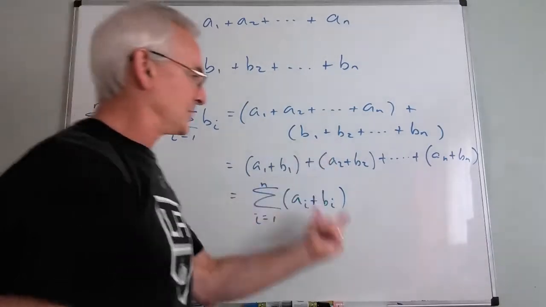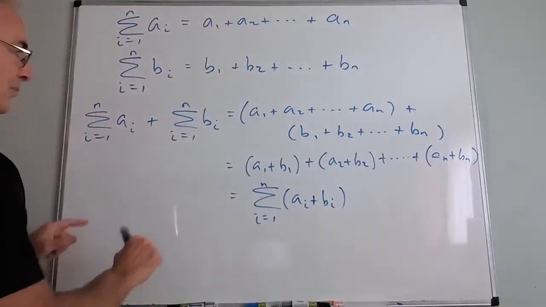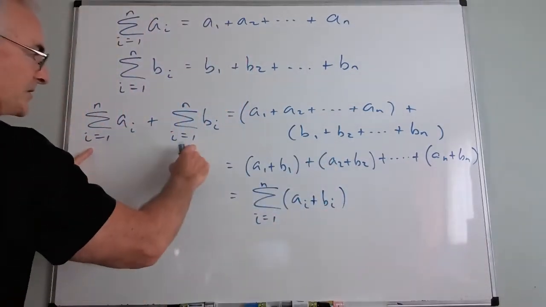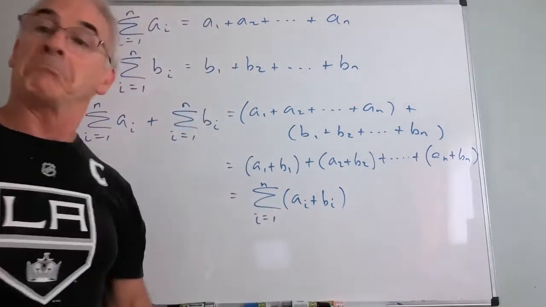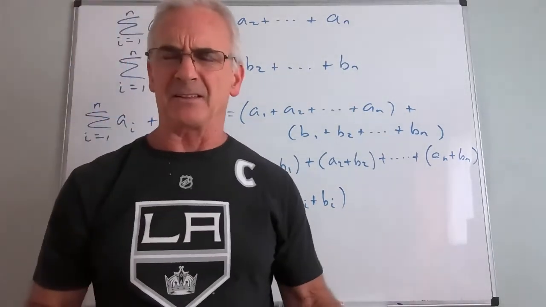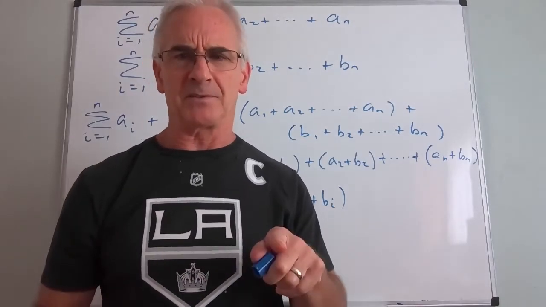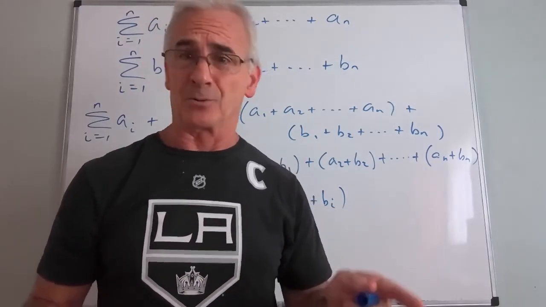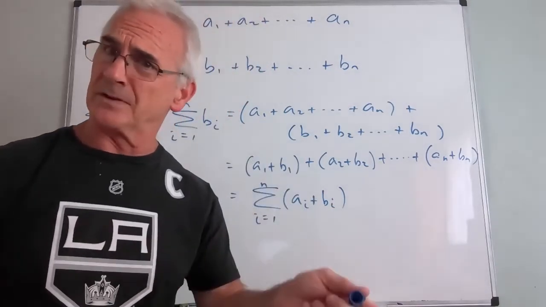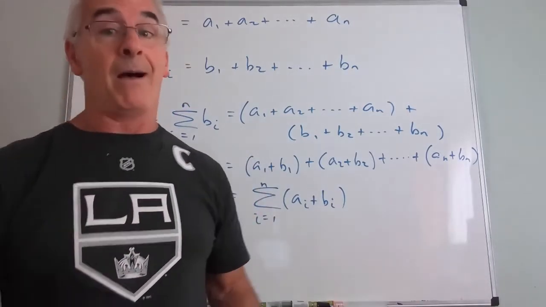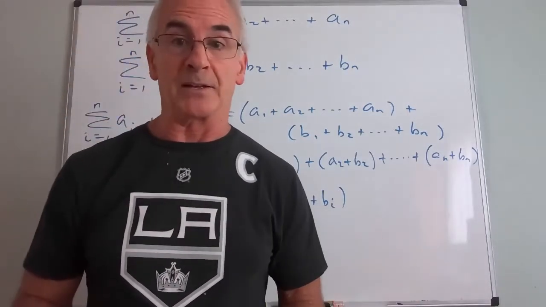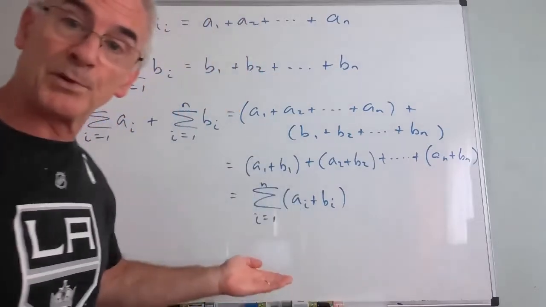Right, a1, a2, a3. So we have just proved that the sum of the summations is the summation of the sum. That's kind of cool. Isn't that a limit property? The sum of the limits is the limit of the sum, and the sum of the derivatives is the derivative of the sum. Integrals, the sum of the integrals is the integral of the sum. Those are properties that apply to limits, derivatives, and integrals. They also apply to series.